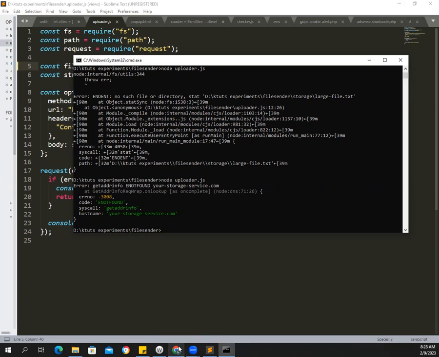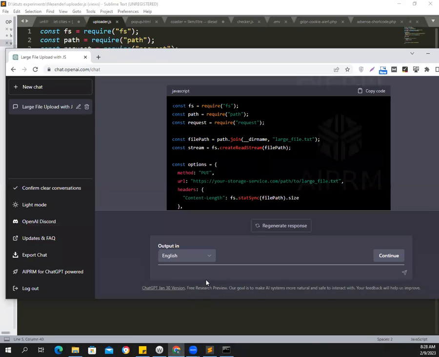So we're going to go back to ChatGPT. We're going to tell it to add an HTML form to the bug code to allow the user to upload a file.